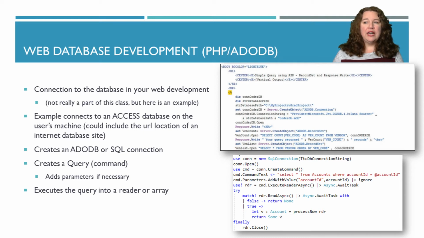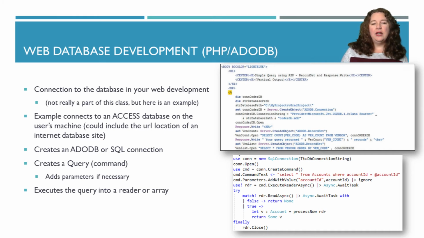Once we have opened our connection, we are going to create an object that's a record set, and then we are going to open a select statement into that record set, and then we're going to be able to go play around with that. So this is connecting to a local Access database. The second one is actually written in a language called F#, which I've mentioned a few times, so it might look a little weird. This does exactly the same kind of thing.